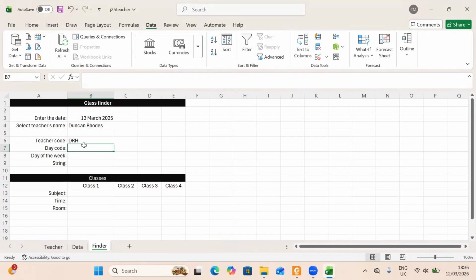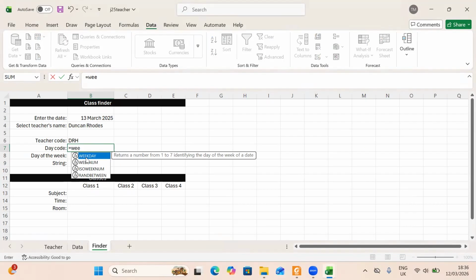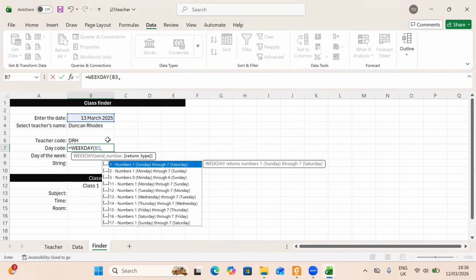So the function that we use to get that information is the weekday. That's the one that we start with an equal sign. Equals weekday, right? Weekday of what? Of this. What is the weekday of this date, right? Comma. And then you put the return type. Return type is usually 1. However, it will depend on the question, in the event that they tell you otherwise, or give some information that contradicts the normal one that we know, that Sunday is 1.